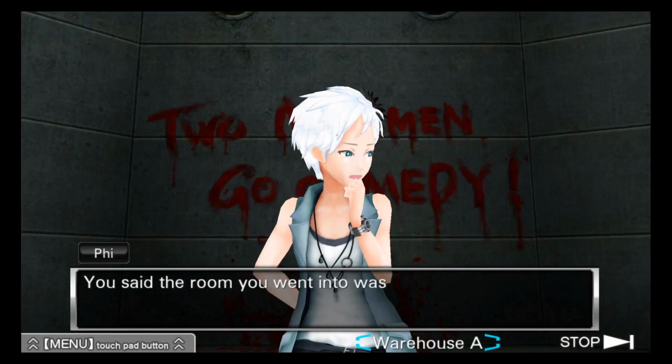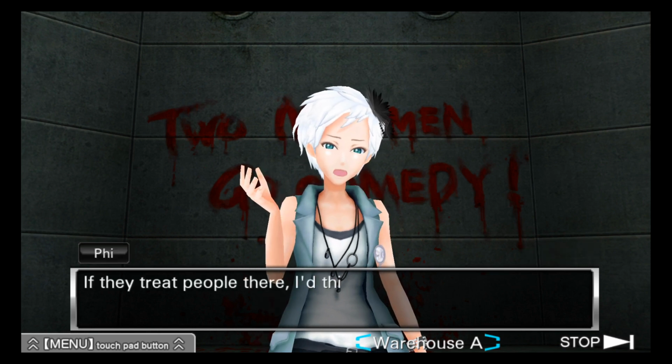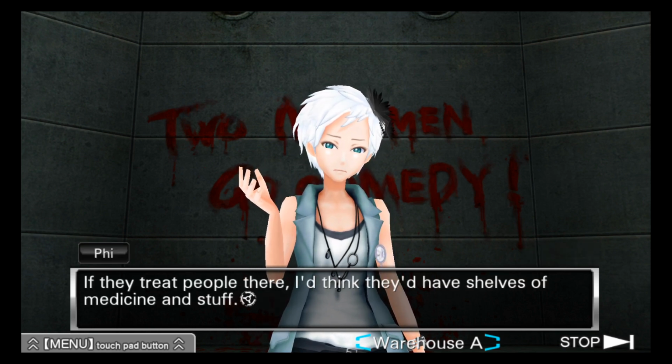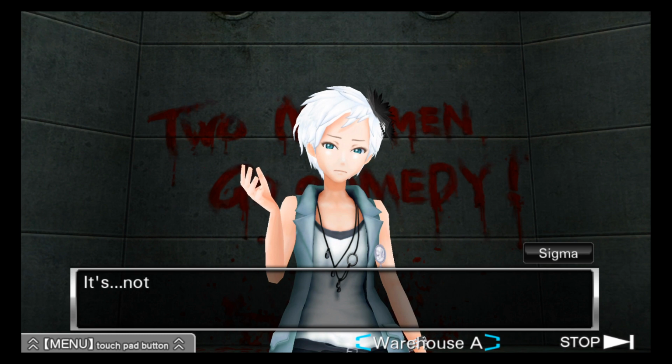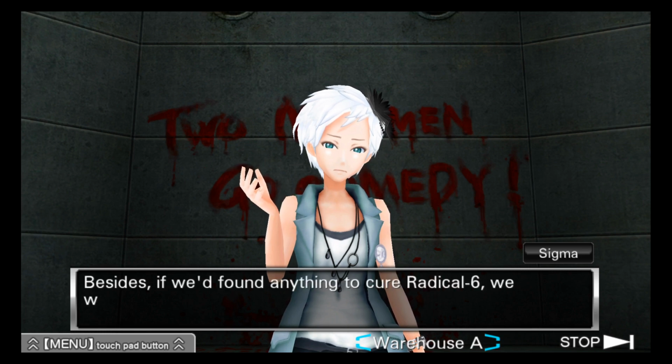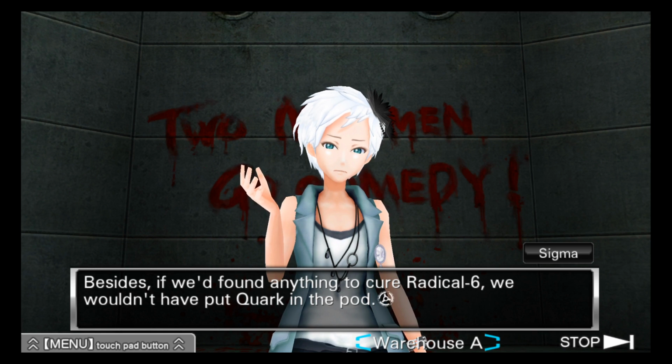You said the room you went into was a treatment center, right? Yeah. If they treat people there, I'd think they'd have shelves of medicine and stuff. Well, they didn't. Did you find any Excelavir? We found absolutely nothing. No. It's not really that kind of place. It just had those pods and that was it. Besides, if we'd found anything to cure Radical 6, we wouldn't have put Quark in the pod. Obviously. And if the machine knew how to do it, well, the machine should have known how to do it if they had something in there that could have cured it.